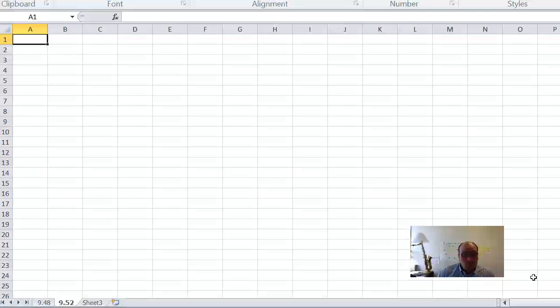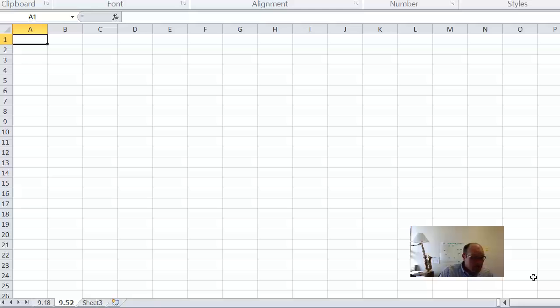Hey folks, let's work on a couple problems on this idea of the probability of difference in means. So we're going to look at problem 9.48 on page 318. The problem says, suppose that we have two normal populations with means and standard deviations listed below. If a random sample of 25 is drawn from each population, what is the probability that the mean of sample 1 is greater than the mean of sample 2?